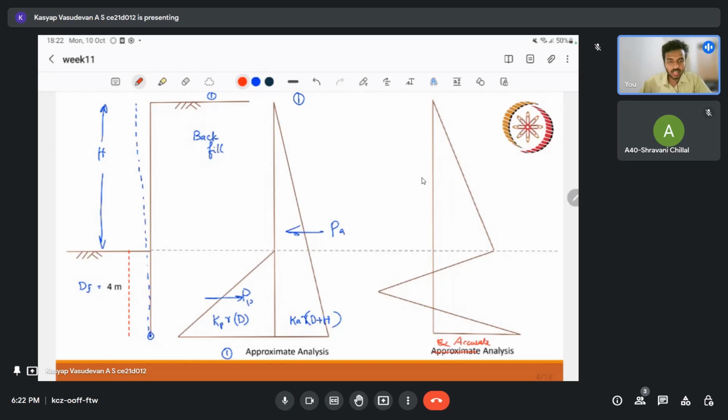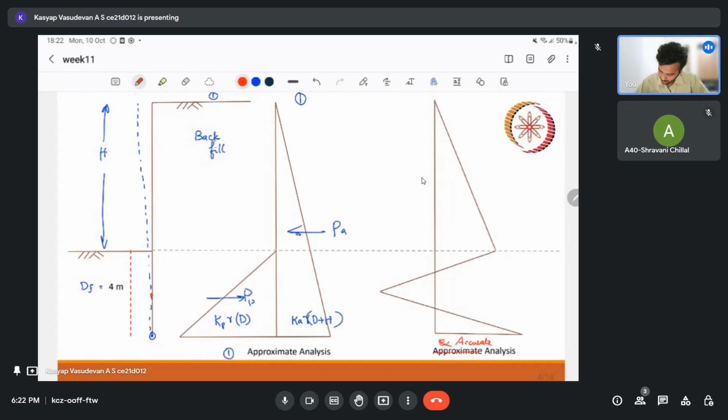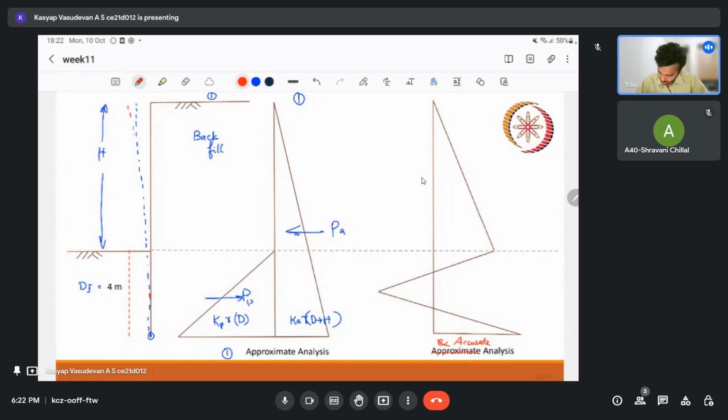So accurate analysis is when we have a pivot. If we have a pivot, let us assume that it will deform about the pivot. So below the pivot, let us say O, it will be passive. This backfill side will be providing active pressure from left to right, so from right to left, it will be providing a passive pressure. So below this depth, it will be.